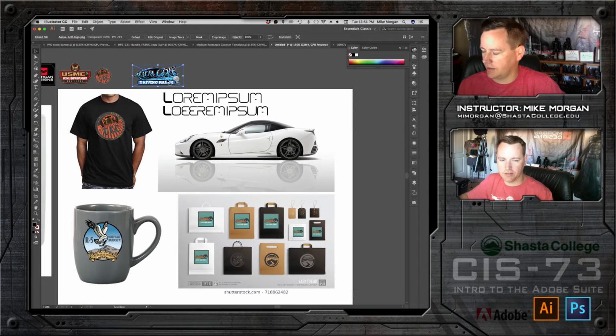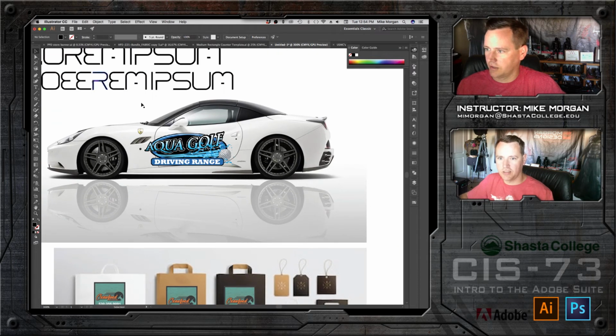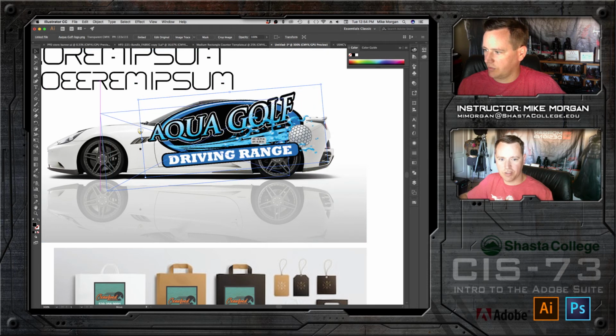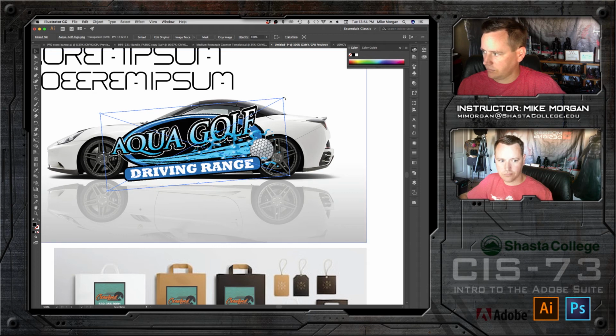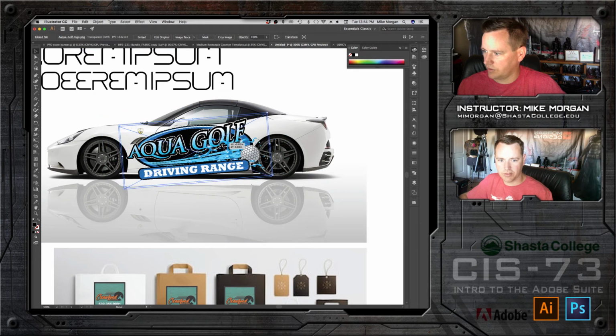Let's say you had a Ferrari and they want, let's say you had an Aqua Golf Ferrari, you can put that on there. Alright, but let's say I wanted to do it a lot bigger, and I don't want it to go on the windows or the tires or anything. Let's, for a better example, let's say they wanted it like that.